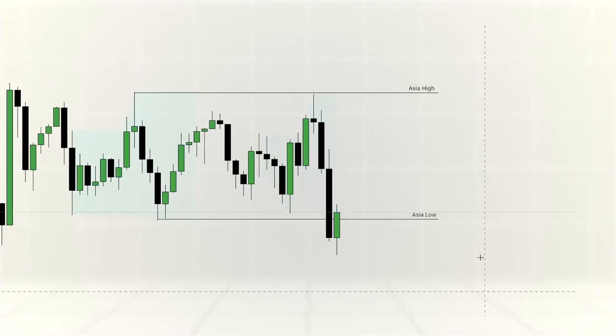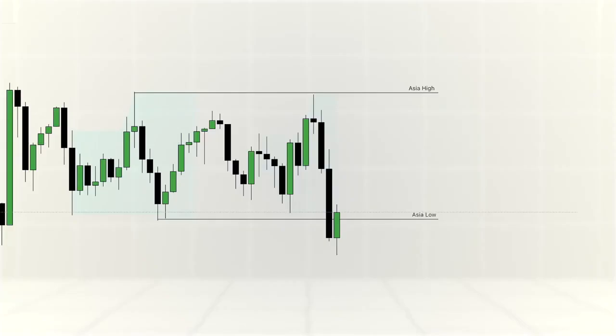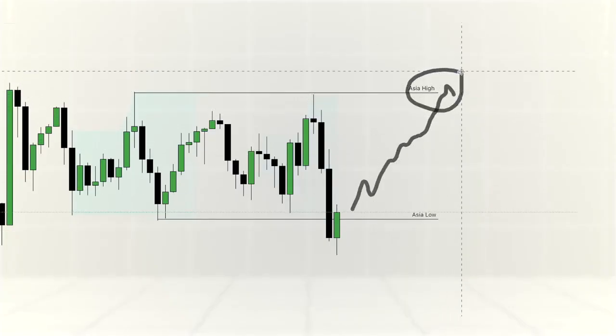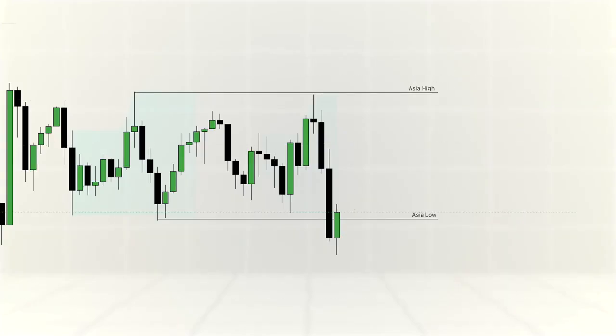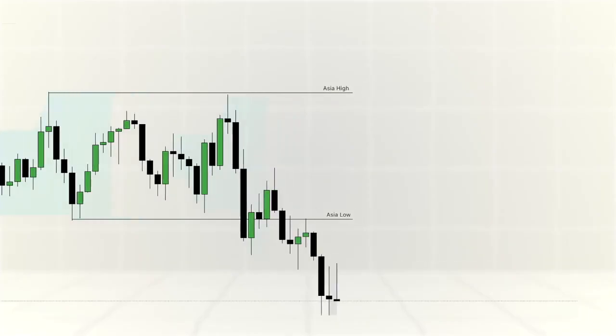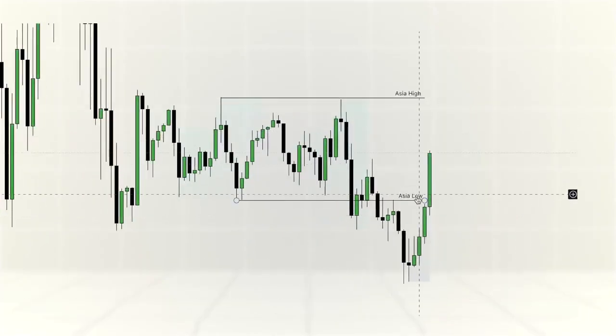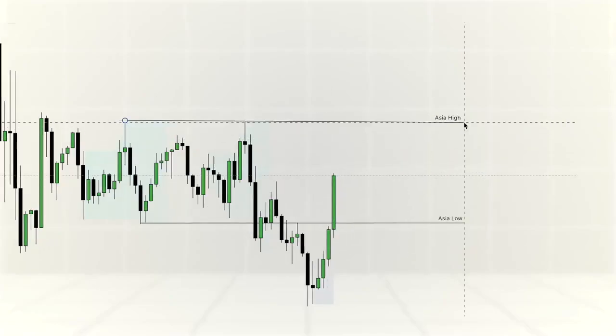As we can see, the Asian high has not been taken yet, but the Asian low has been swept. Remember what I said earlier. When the Asian low is taken, what is our bias? Our bias becomes bearish toward the downside. So what are we waiting for next? Now we wait for price to rally higher and take out the Asian high before we can frame a move lower. Let's see how price reacts from here. Let's wait and see what happens.